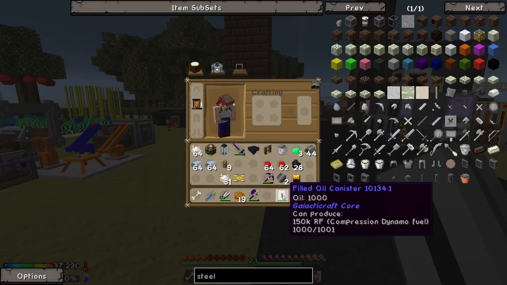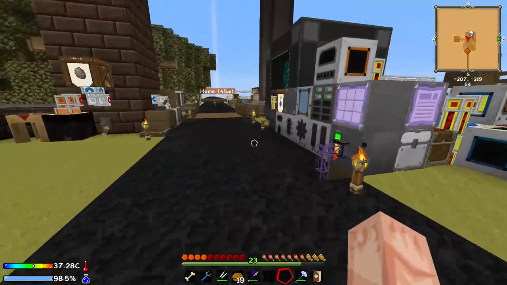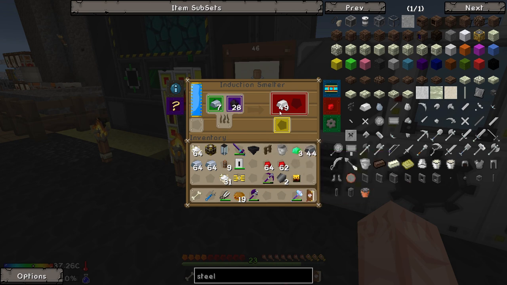So I think with that, guys, I'm going to end the episode there. We do have quite a bit of stuff now. The aluminium's compressing nicely. The steel is doing the same. We can throw in some more charcoal. Let that finish its thing up. Then we'll start compressing the steel.